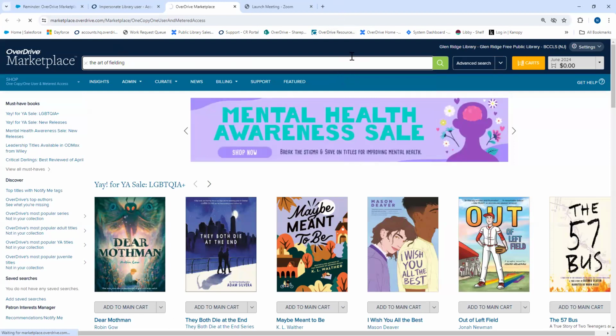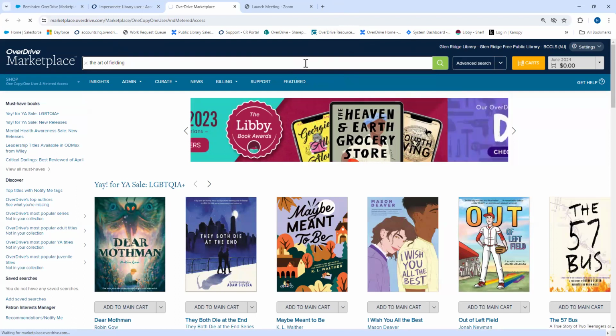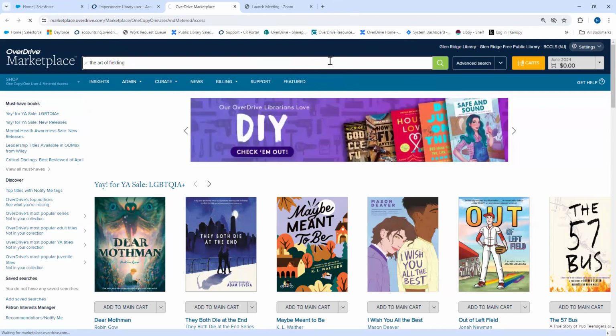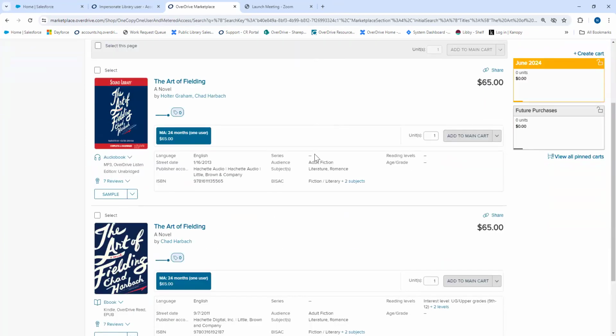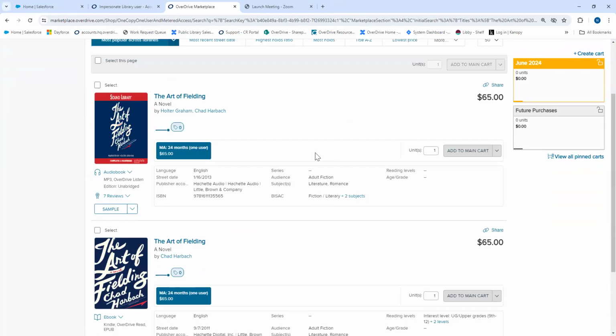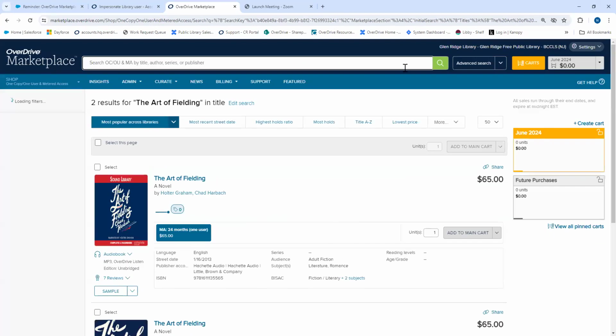One second for me. Hopefully not making updates today while I'm doing this. But you can utilize that for series, author, title, anything like that. So you can see that I'm seeing both formats here, audiobook and ebook, for the results for that search.